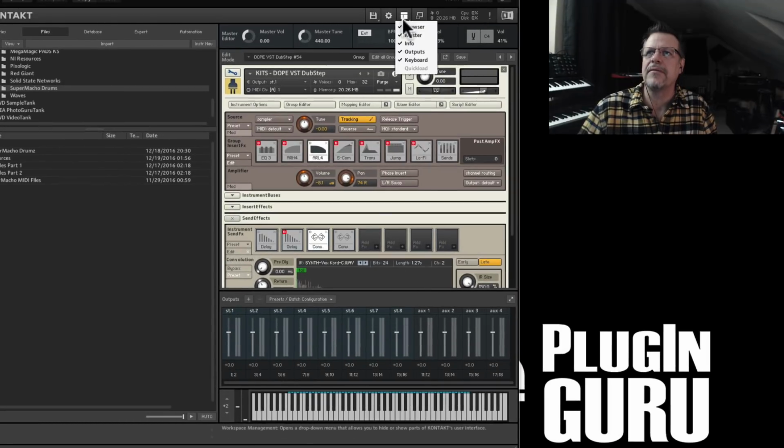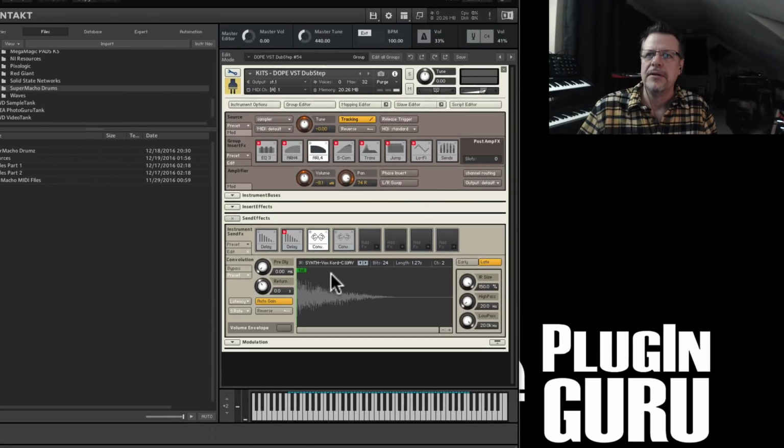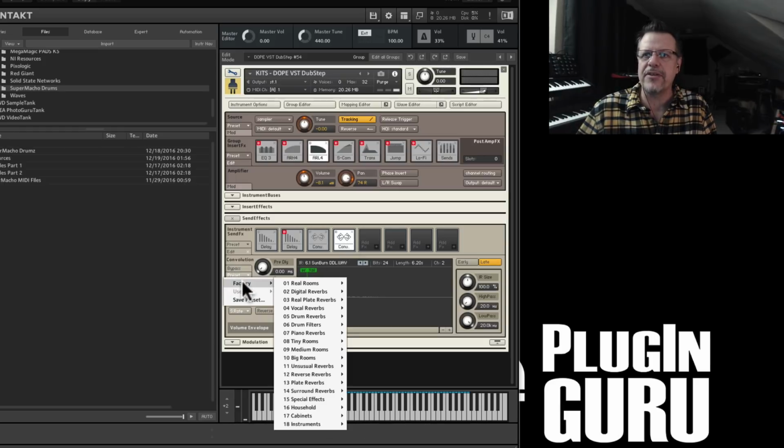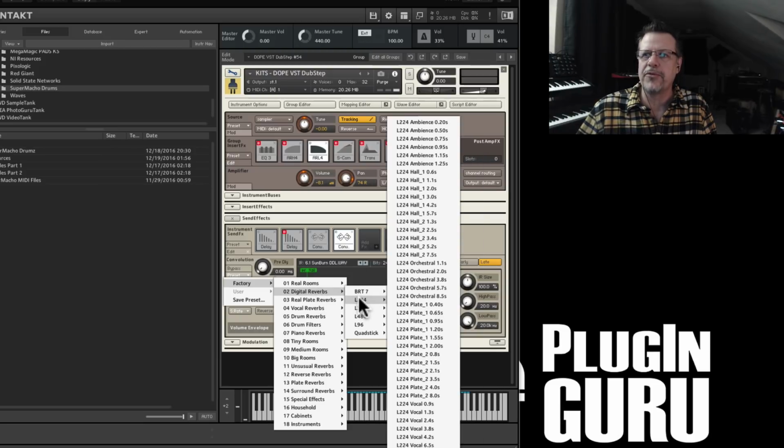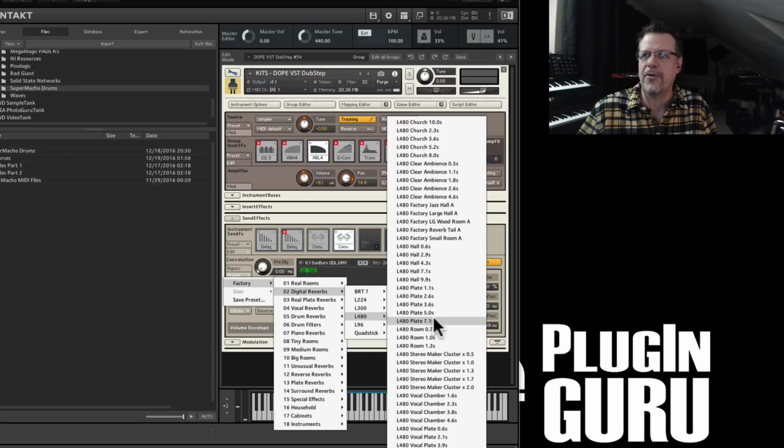Let's see, make the outputs go away. So this is that, and then here is your ambiverb. And if you go over here to the presets, you can go to the factory to all of their presets. You could say these are digital reverbs from all sorts of, you know, Lexicon 480 type things. So you could go here and say 7-second plate.